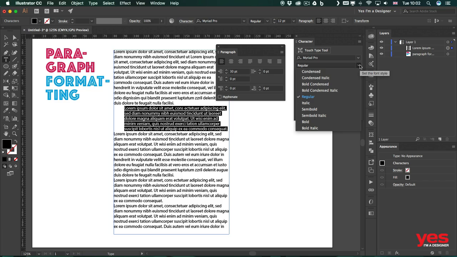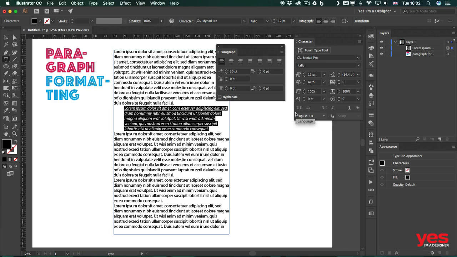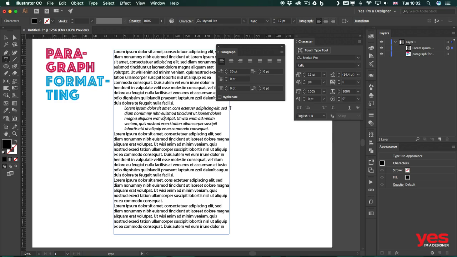So going back to my character panel, I can change the style to italic. Again, that depends whether the current font that you're working with allows italic formatting or not. And similarly to bold or condense, you would find all these different options here if the font has these features. So that looks very different from the rest of the text now.